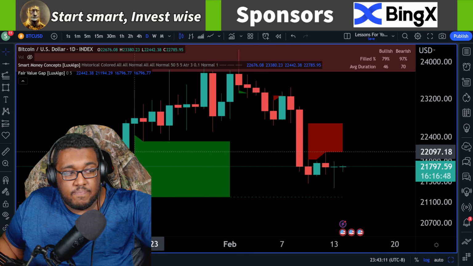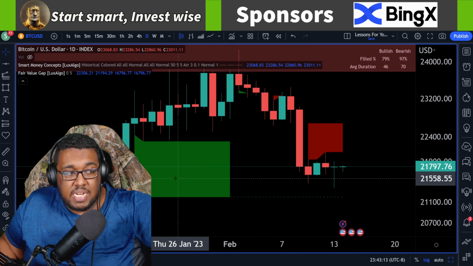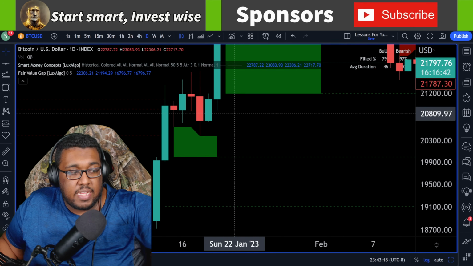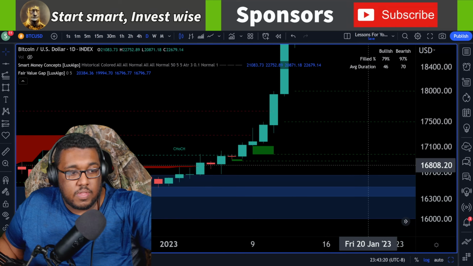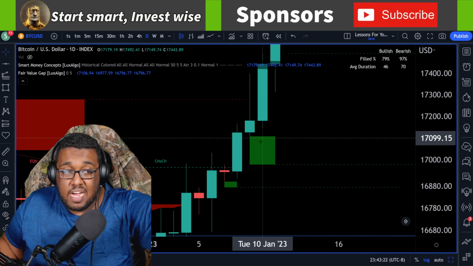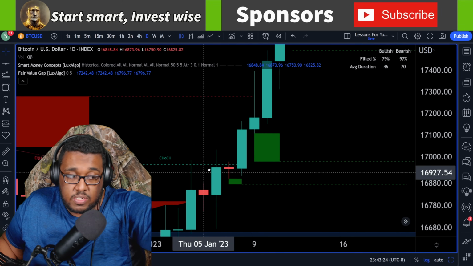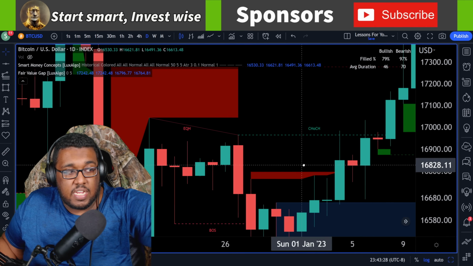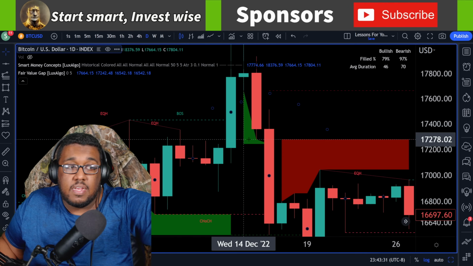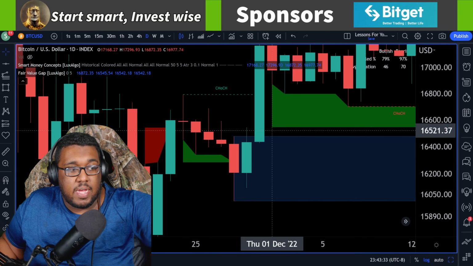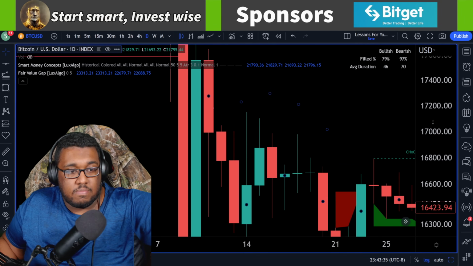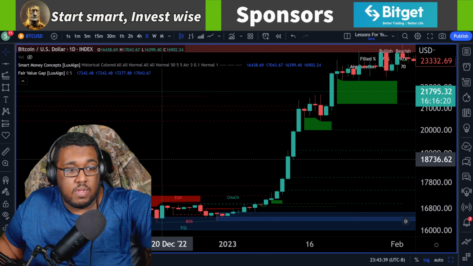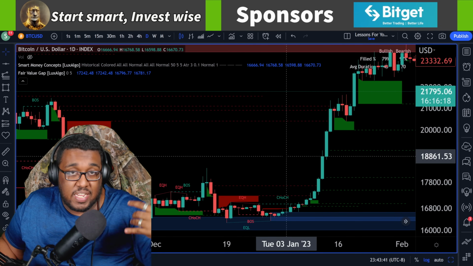But the main point here is whenever you have the gap, the price always comes back into that gap. Like 9 times out of 10, it'll come back in. It came back in over here. Over here, it did not come back in. That was part of a big move. It doesn't always happen. Right here, it didn't come back in, and again, it started a big rally. Right here, it came back in. Here, came back in. Here, came back in. Came back in all the way over here. It took some time, but it came back in.